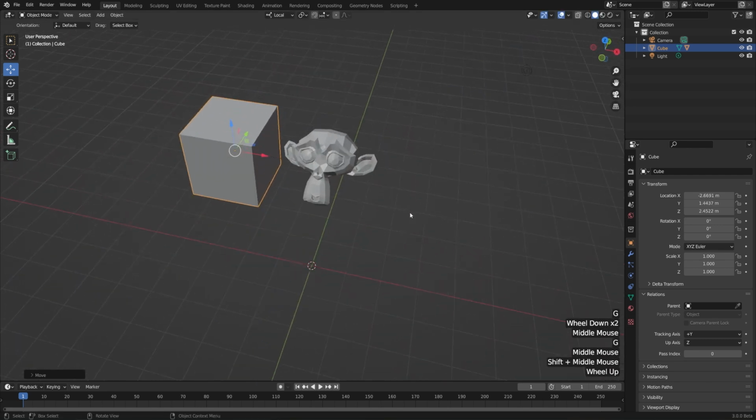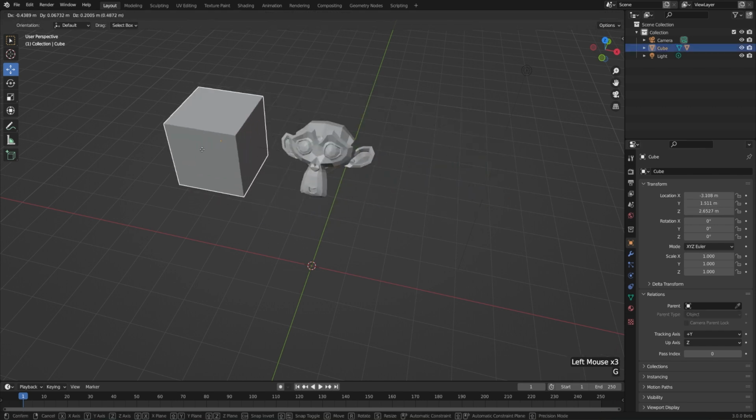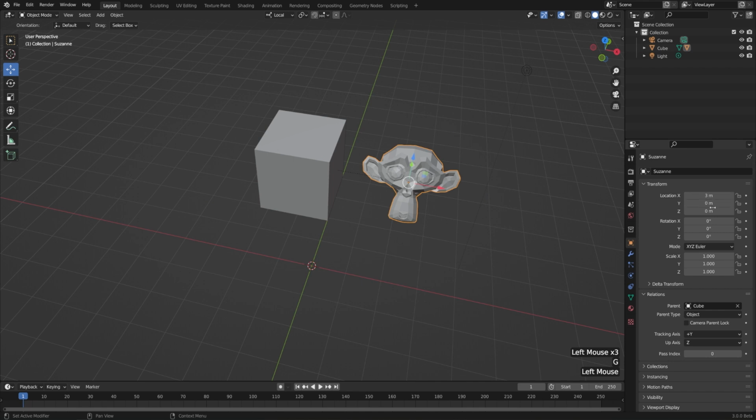But according to Blender, our monkey hasn't moved at all. If we select it, we can see that it's still set to, well in this case I'll just type in 3 here, 3, 0, 0, and wherever I move my cube, it's going to stay right there at 3, 0, 0. That's because we set the cube as the monkey's reference point, or in other words, its parent. So we call any object that's the reference point for any other object a parent. And we call an object a child when its reference point is anything other than the center of the world.